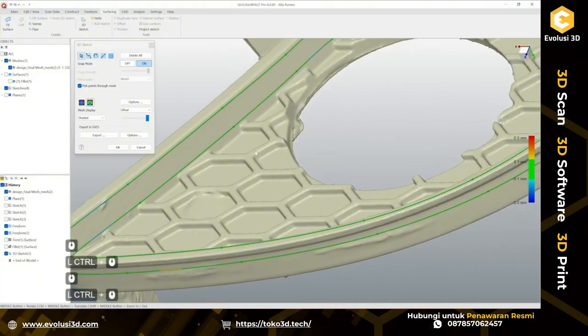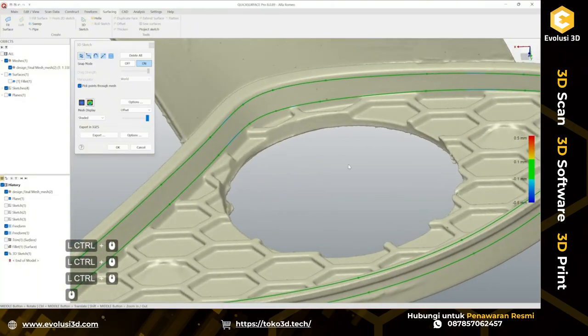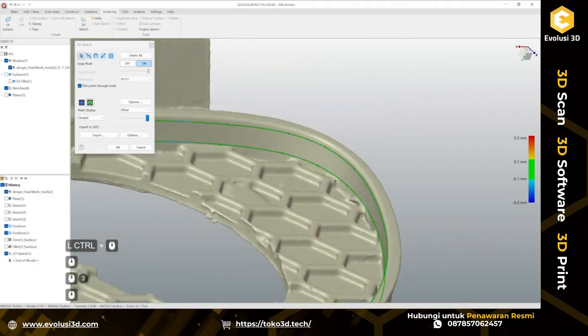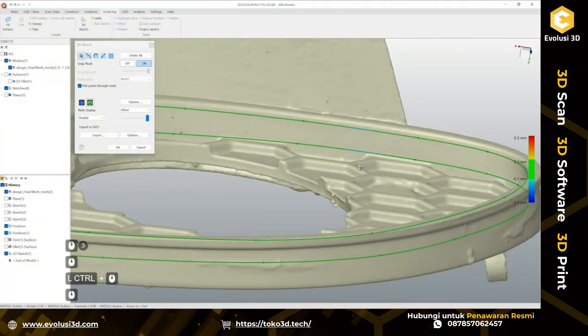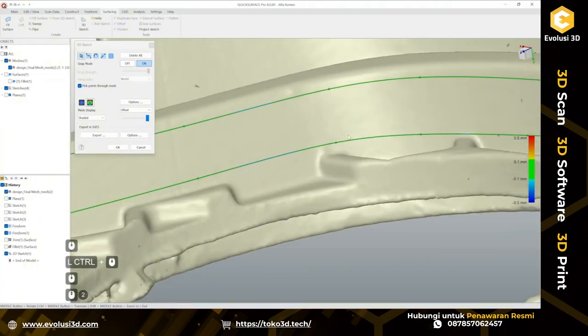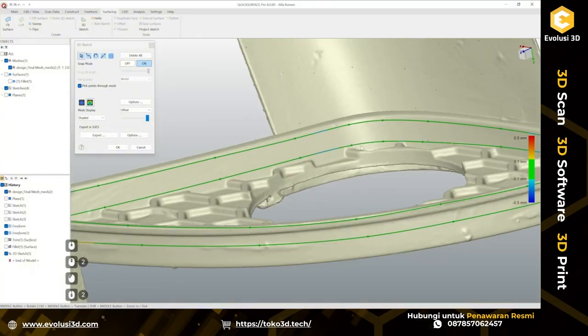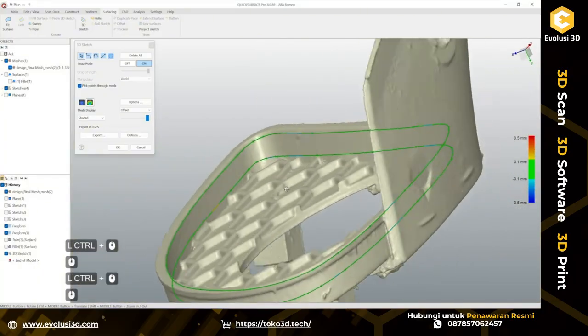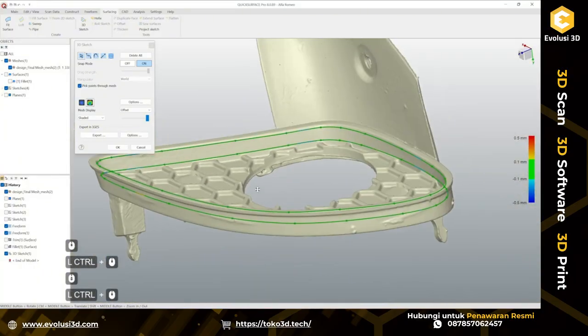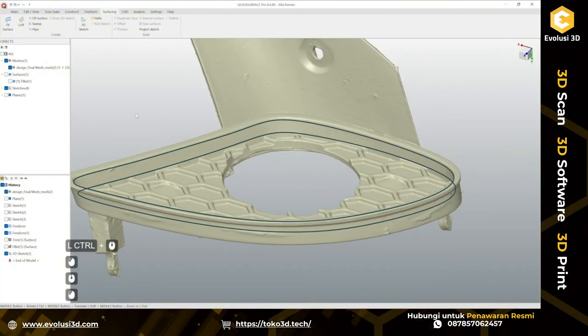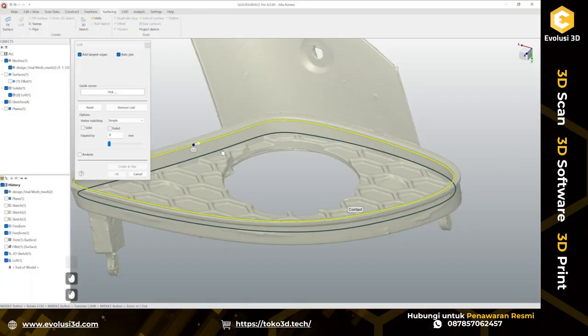In simpler words, there was a hole. Okay, like this. So we can take a look if it's nice and smooth, doesn't have any bumps or jumps here and there.